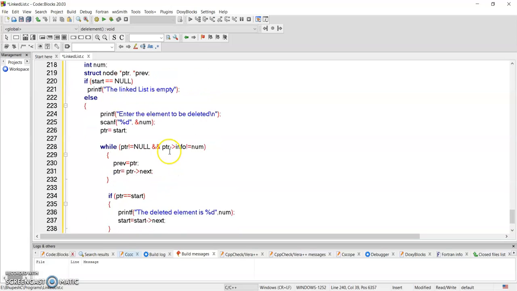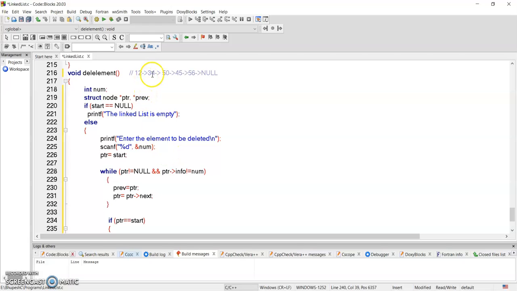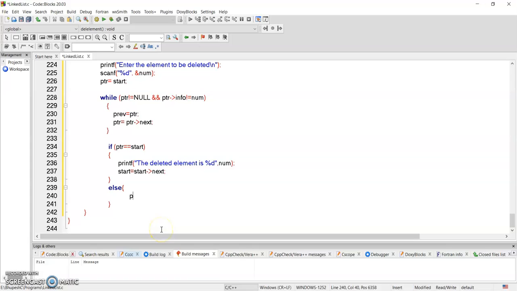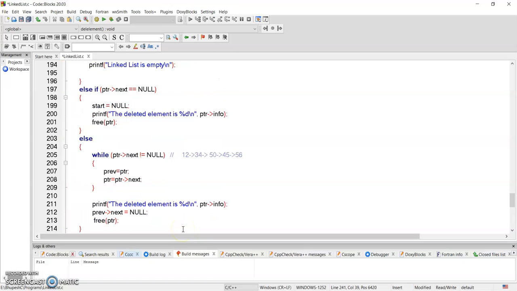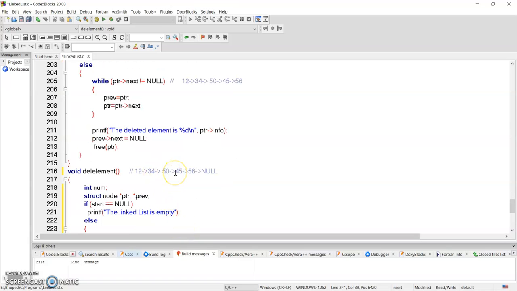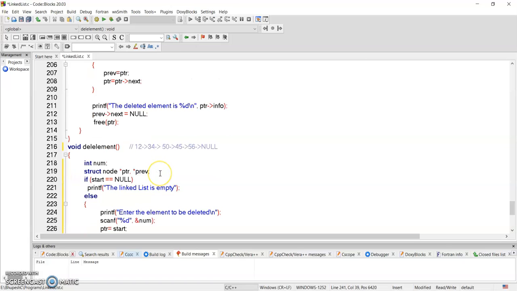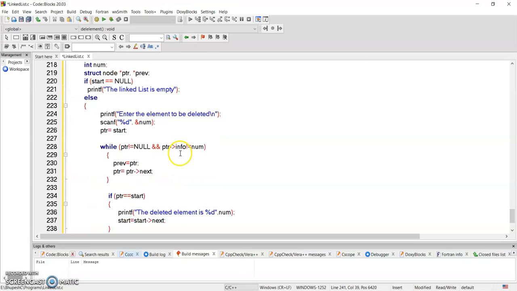Now prev is pointing to 34. Suppose we are deleting 50, so we write prev next equal to ptr next.